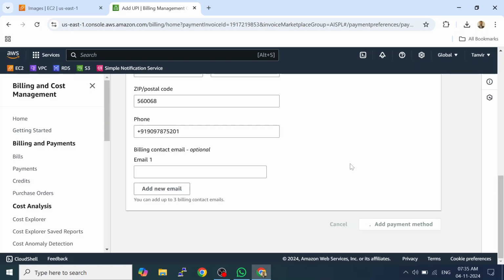So every time when you pay the bill, you have to give these details.